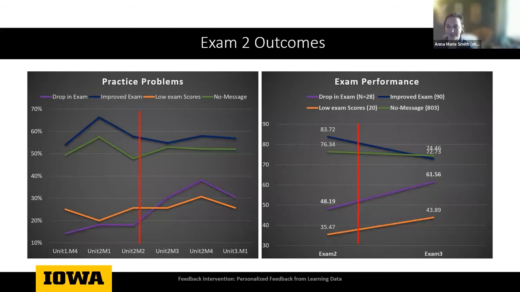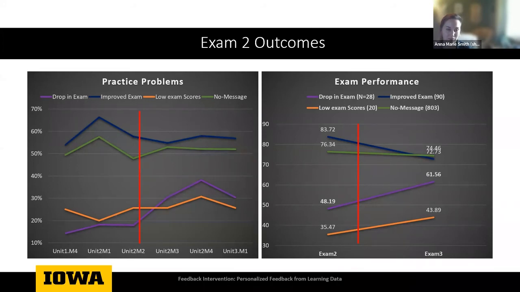And then after exam 2, we get a bunch more groups. As Adam showed, the message groupings are based, for the first exam, only on low exam scores, but for the second exam we have 3 groups: students whose performance decreased from the first exam to the second, shown in purple; students whose performance increased from the first exam to the second; and students who had 2 low exam scores across the first 2 exams. And then of course the rest of the class.